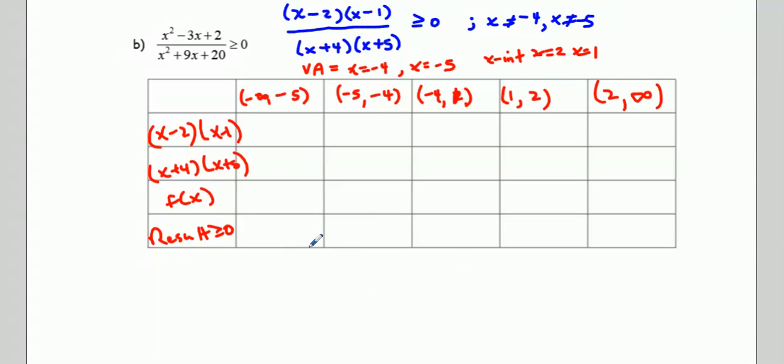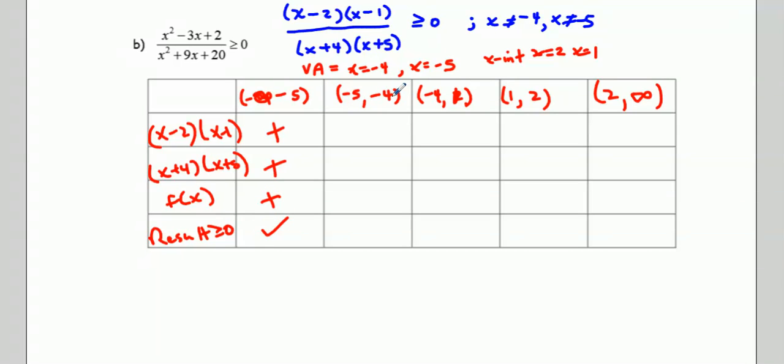All right, we're just testing again. So that looks like a negative infinity, although there's a little tail on that. So negative 100 again. Negative 100 times negative 100 minus 2 is a negative number. Negative 100 minus 1 is a negative number. When we take a negative times a negative, we get a positive. Negative 100 plus 4 is negative. Negative 100 plus 5 is a negative, and a negative times a negative is a positive. But when I divide two positives, I get a positive, and that is the result that we want.